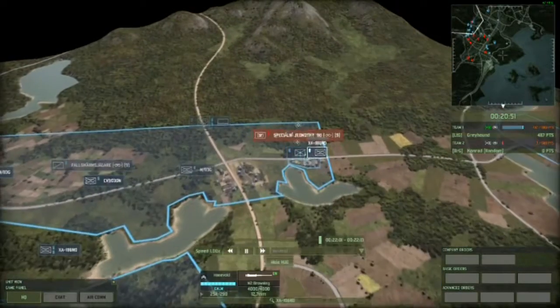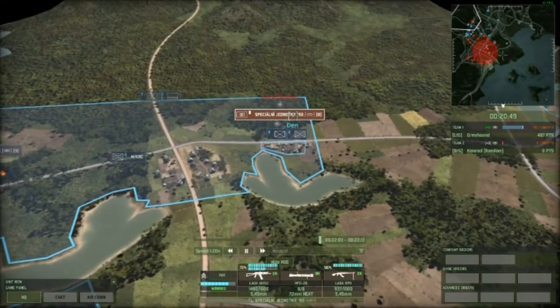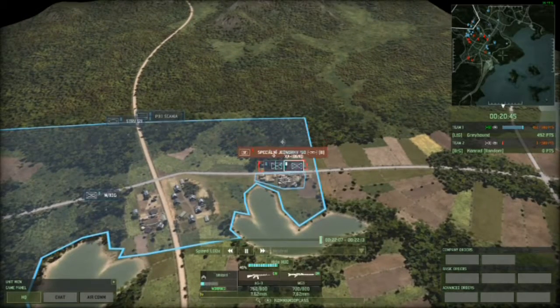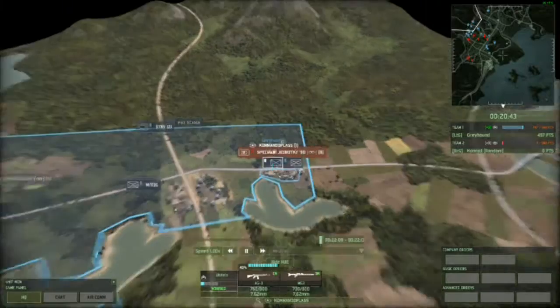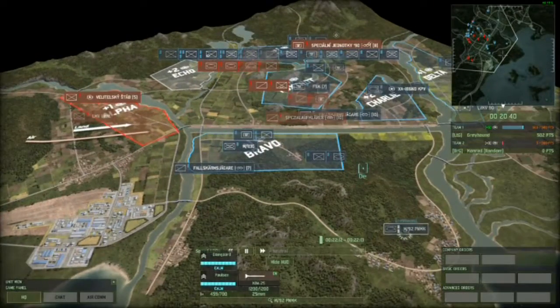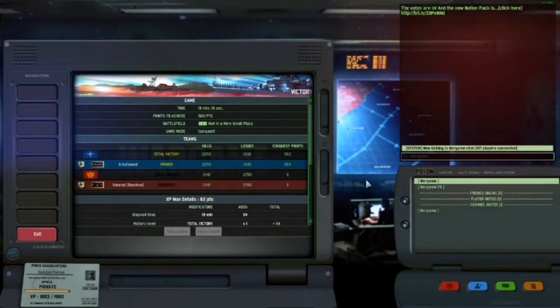So, looks like the Special Needy Jednotski have made contact with the command squad. Looks like he might end up taking them out, but it's good. Once again, it's just going to be too little, too late. Yep, and that's game over.